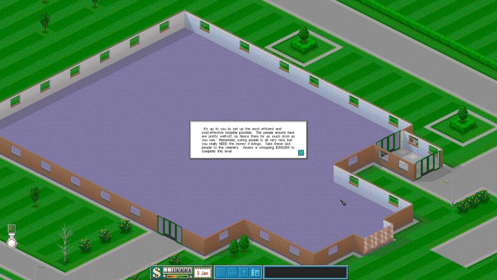Welcome to you, ladies and gentlemen. It is time for the next level of Theme Hospital, being played in CorsixTH. I am still convinced, and you may wish to argue with me over this, that the levels in Corsix have been a little easier than the original DOS version, which means that this might be easier than I perhaps think it's going to be, but it's up to me to set up the most efficient and cost-effective hospital possible.